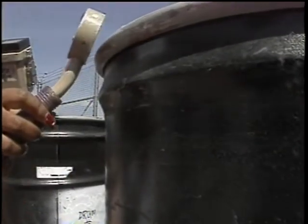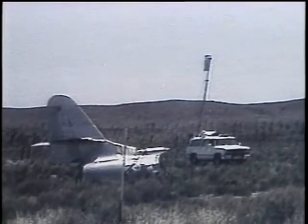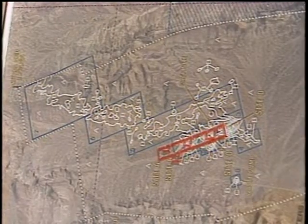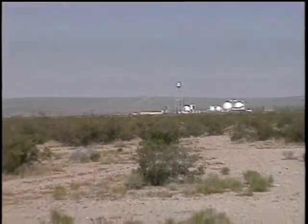What you're listening to and looking at are barrels of dirt contaminated with plutonium at the Nevada test site. Back in the 50s, someone wondered what would happen if a plane carrying nuclear bombs crashed. So the DOE used dynamite to blow up four nuclear bombs. The tests spread around plutonium and the DOE walked away.